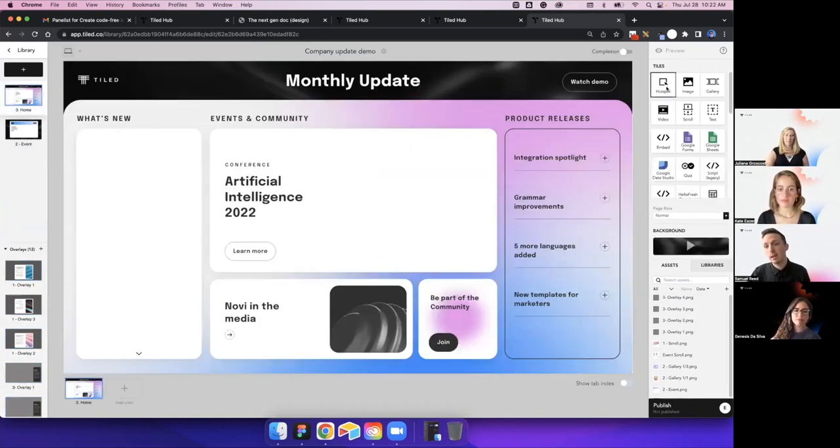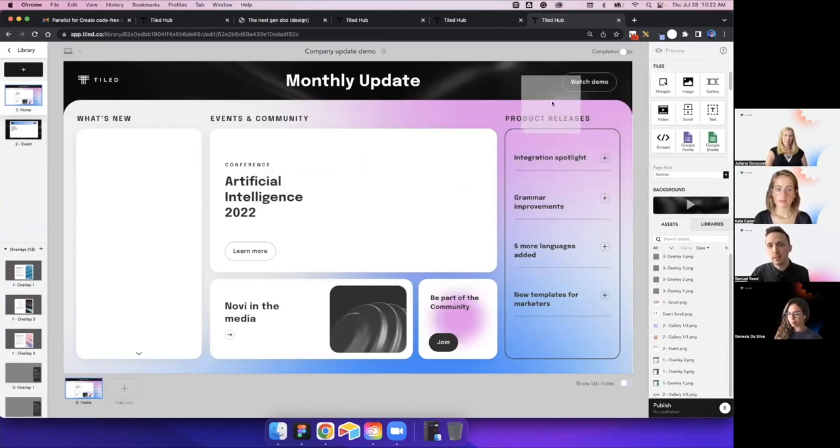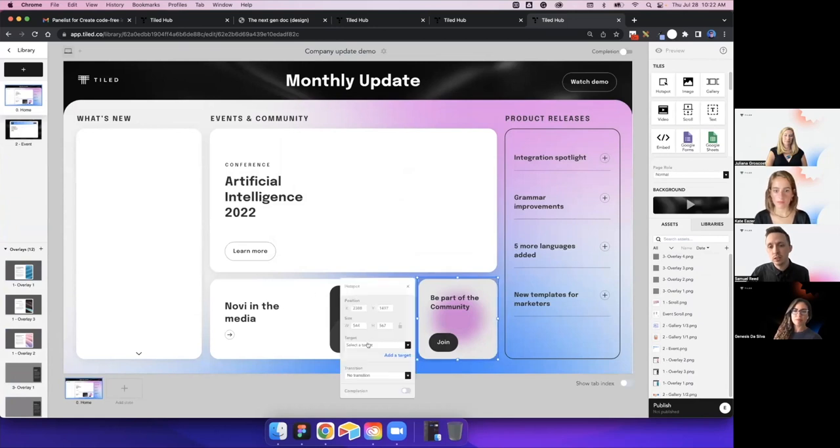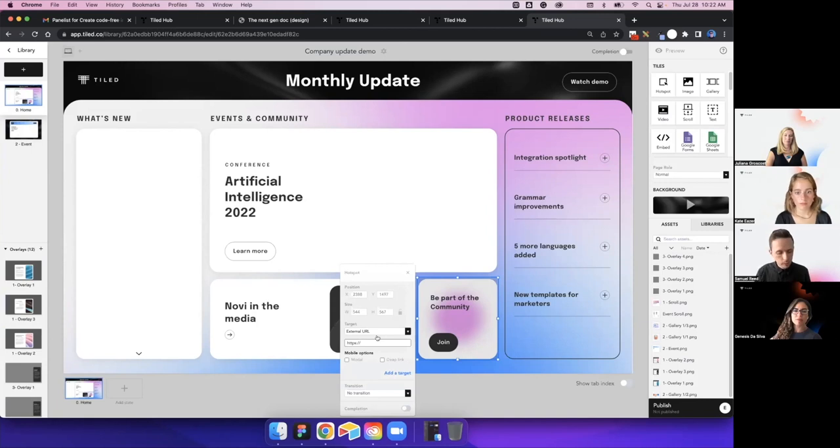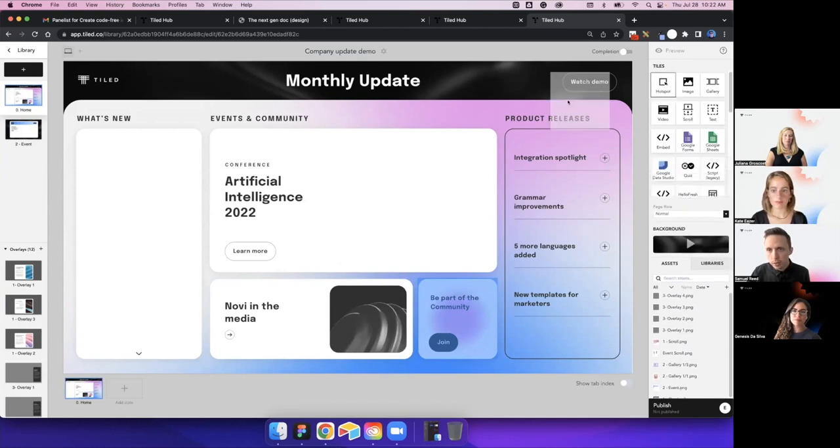The first tile I'm going to show you is the hotspot, and that's basically just how you link these different things together. Some of these things will be external links. So I'm going to drop this one on here, and this will just link out to a website from the micro app. I'm just going to hit external URL and put in tiled.co for that one. All right, so we've created our first hotspot.